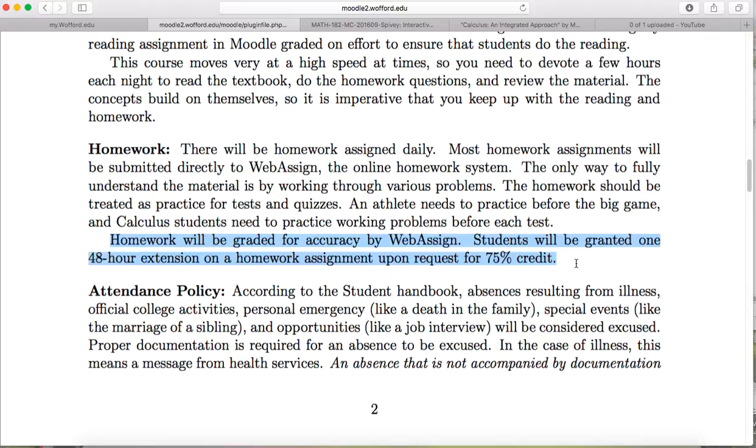So I know there's a lot of, if you've got a paper due the next day or you forget about an assignment, this stuff happens. I understand that. That's not a big deal. So if you are late on an assignment, there's a way in WebAssign to request an automatic extension. And once you do so, you'll get 75% credit on the stuff you haven't done yet.